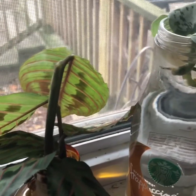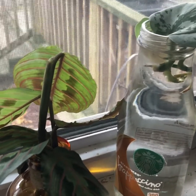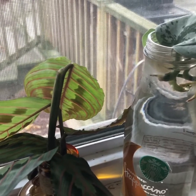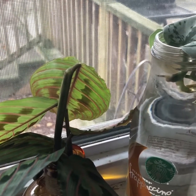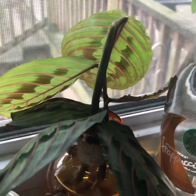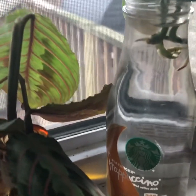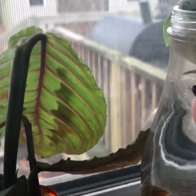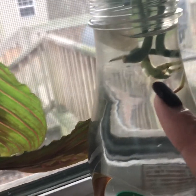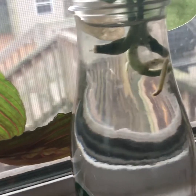But the plant she gave me didn't have a whole lot of roots. So I went ahead and took the vine out of the pot, cut everything for one leaf at a time, and I'm attempting to root them. Because they're so small though, I'm using a pebble to keep them in place. But since I've done this, I'm going to slowly turn it so I don't make the pebble fall.